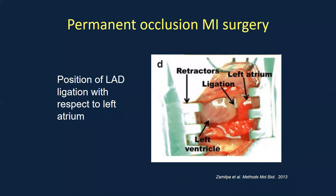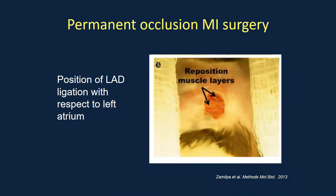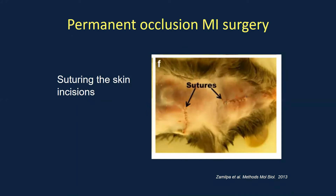Once the gauze is in place blocking the lungs from the field of view, you can visually see the LAD. You ligate the LAD and look for visual changes including blanching and lack of movement within the apex. Once ligated and MI is confirmed, you reposition the muscle layers — putting everything back where you found it — to minimize damage to the animal. The skin is then sutured, closing both the neck incision made for intubation and the chest incision.